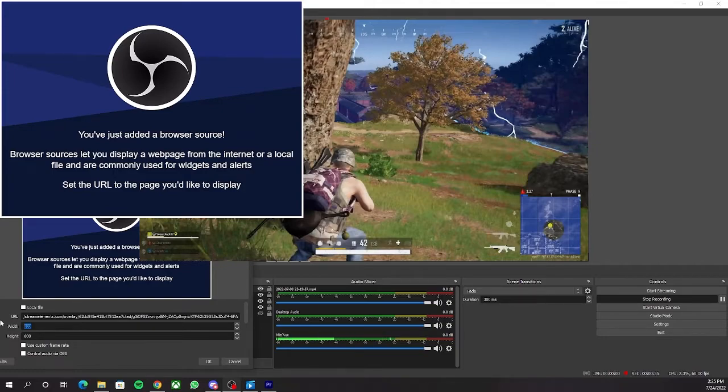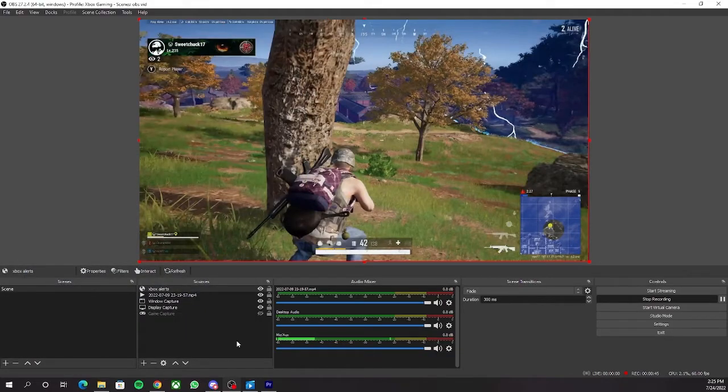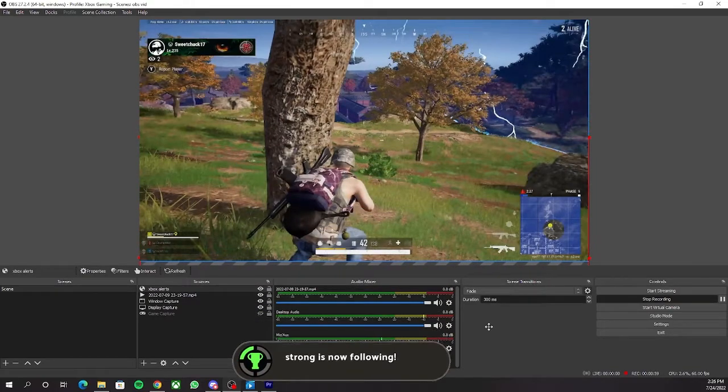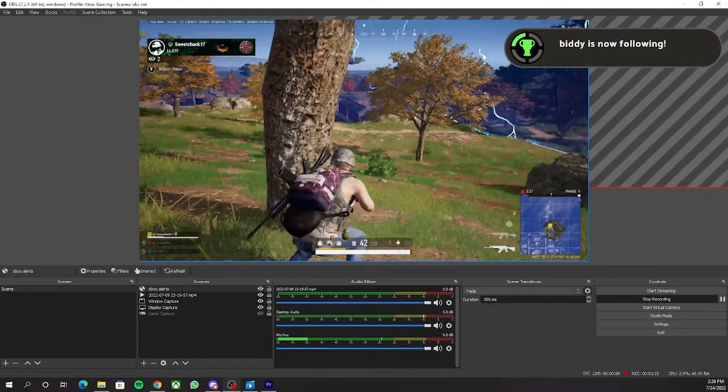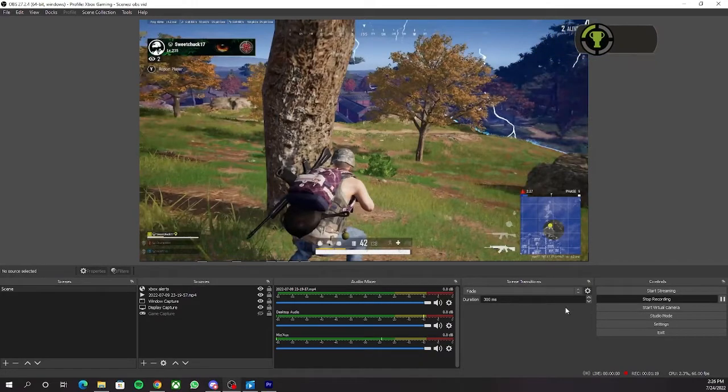Your canvas size, which is this part right here, and the actual alert is 1920 by 1080. Click OK. It's basically going to show up here in the middle. We test it. Boom. So you can drag it down, put it right here on the bottom. That way it looks like an actual Xbox alert. Fancy. Noise. Test it. You don't want it there. I mean, you can move it anywhere. Right? Yeah. Anywhere. That's pretty much it.